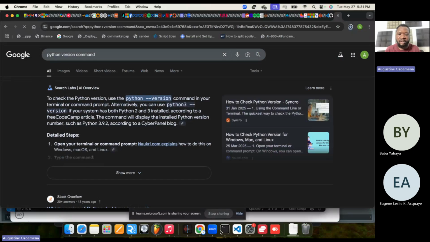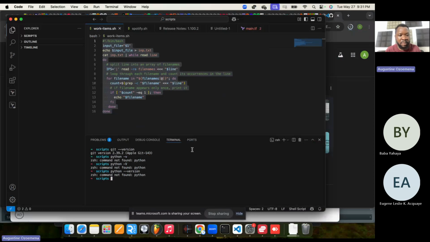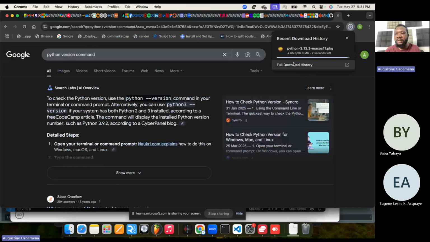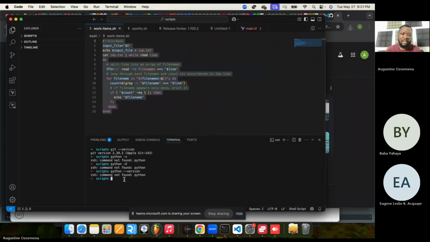So if I type this on my terminal, it's going to tell me the Python version that I have, and it doesn't, which means that I don't have Python installed on my laptop. That's simply what it means. So I'm going to finish downloading it, and then I'm going to install it. And after I've installed it, if I run this command again, it will tell me the version of Python that I have, just like this guy is telling me the version of Git that I have.